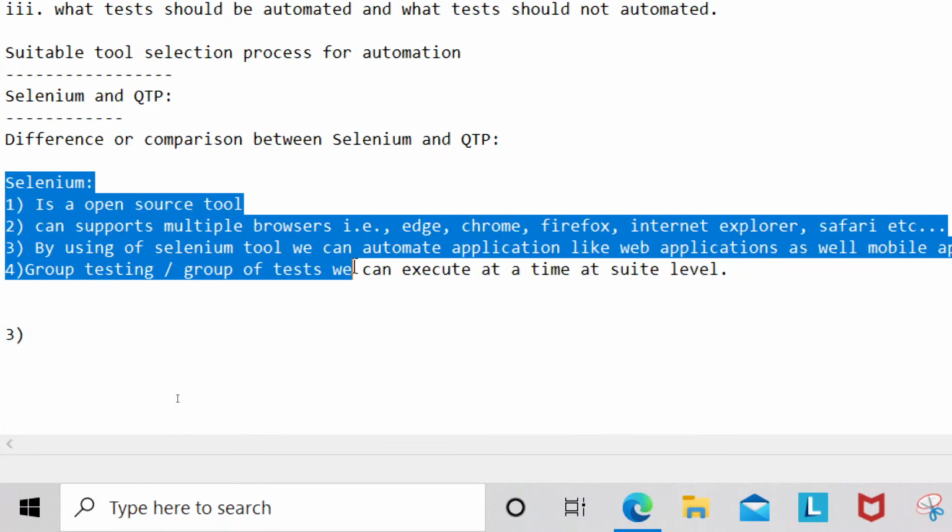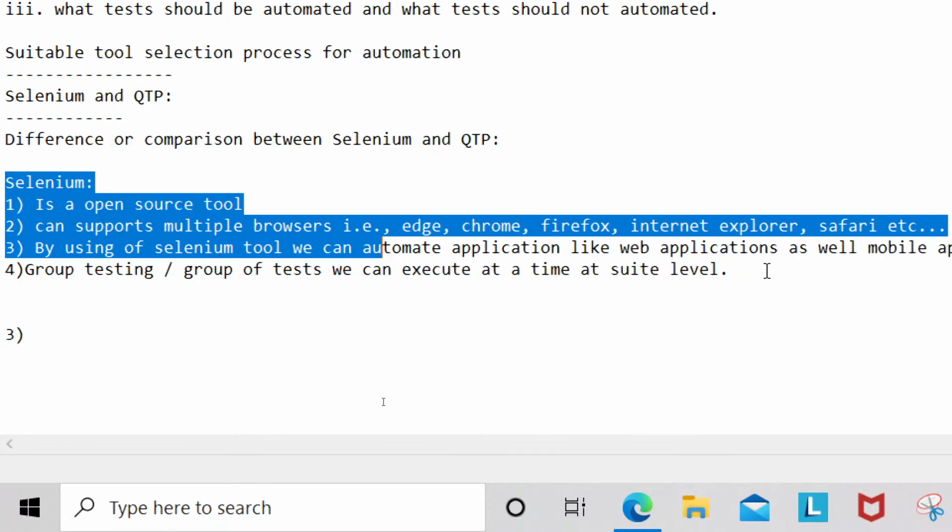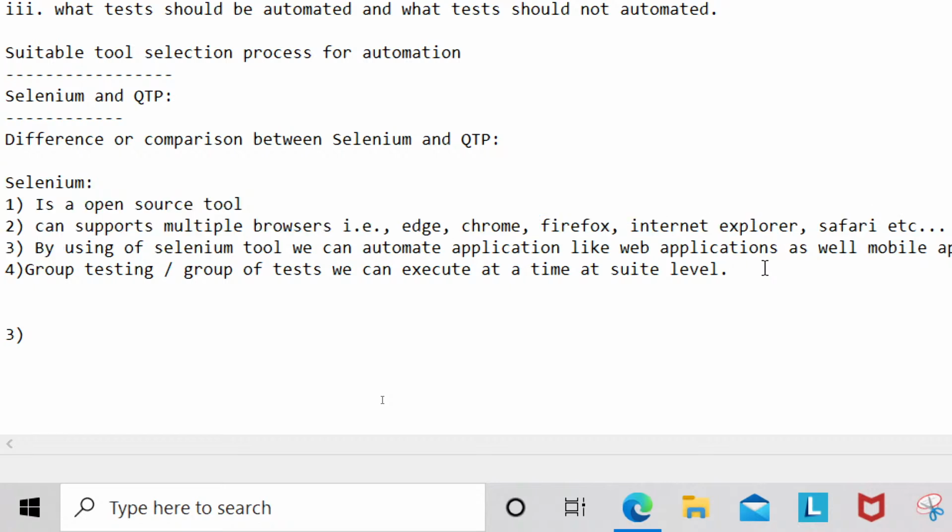With the help of these two tools we can make our selection before going for automating any application. We need these two tools, Selenium and QTP.